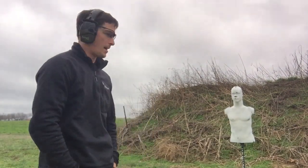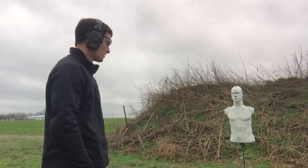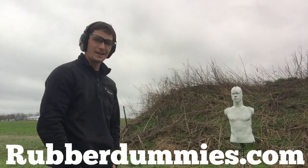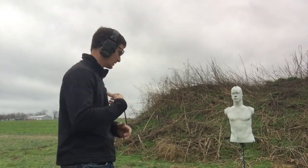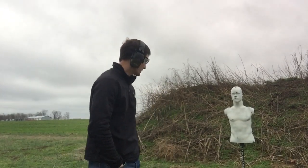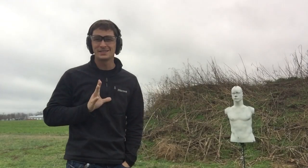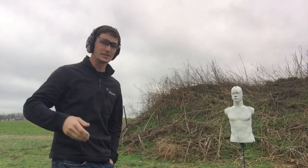Hello guys, Barrett here. I was lovingly sent a couple of targets called Rubber Dummies — thank you Mike. They sent me a couple of these really cool targets, and basically they are self-repairing targets. The idea is that the bullet wound closes in on itself. They're torsos and heads, all anatomically correct, and they all have pockets in the chest and in the head where you put these little packets, and when you shoot them, a pink mist of death comes out. It's really kind of cool — those are the videos I've seen of it.